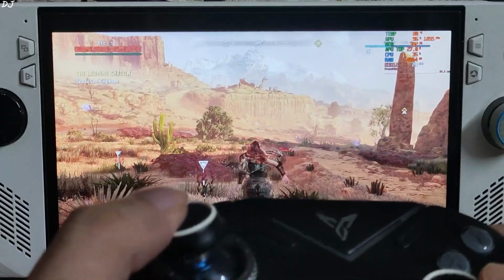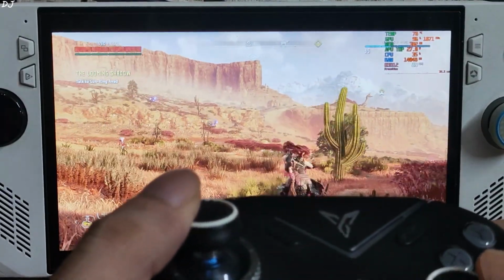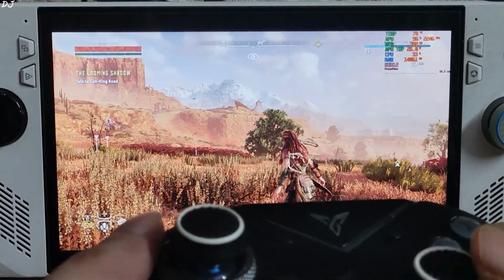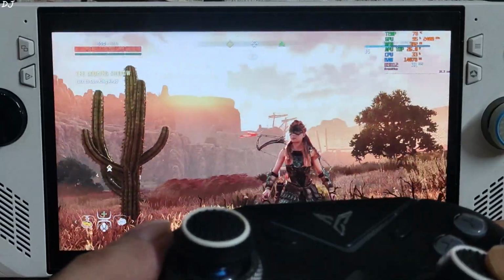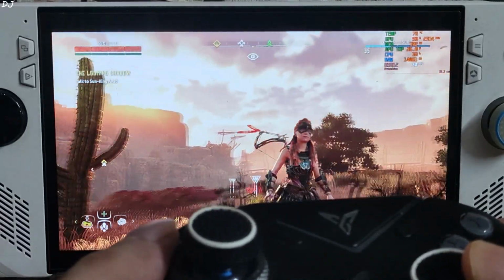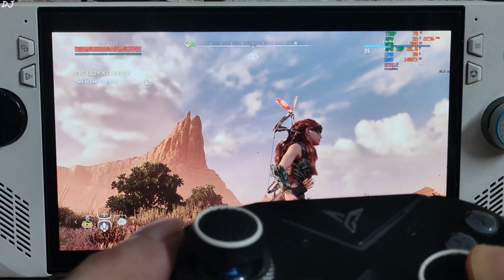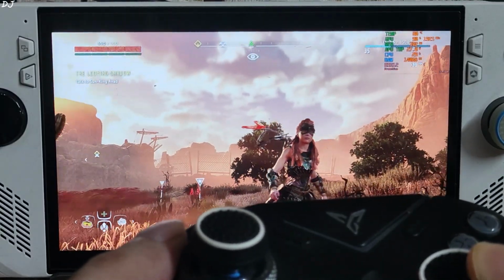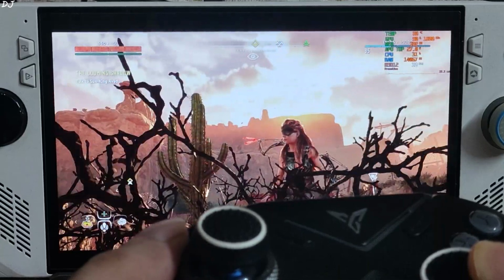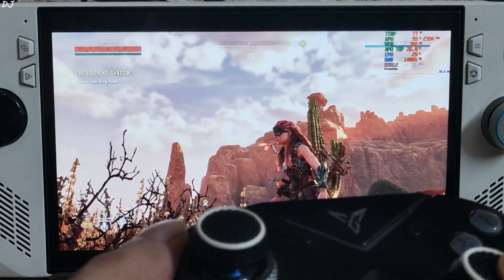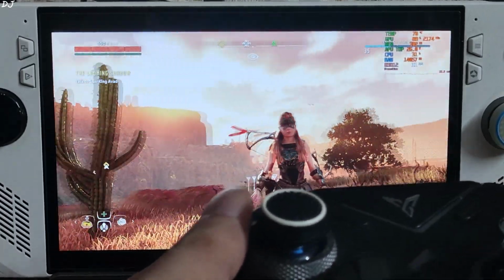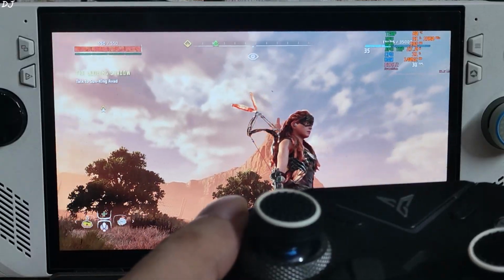Performance will barely improve even if you drop the resolution to 720p. You will gain like 1 to 2 FPS. Check out the image quality here, it's looking very sharp, very clean. No ghosting is produced around Aloy's character model. Minor ghosting is produced around the bowstring. Even DLSS upscaler produces it. Very difficult to observe this ghosting on Aloy's small display.